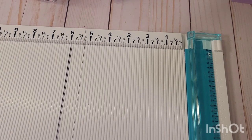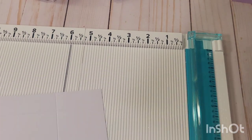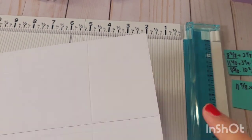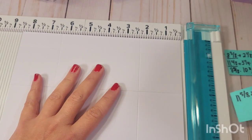Okay, my friend. So the first thing we're going to need to do is get paper. And this paper is 11 5/8 by 8 3/8. I've taken the liberty of pre-scoring it just so I don't make a mistake, which I made right here. So it's 8 3/8 by 11 3/8.